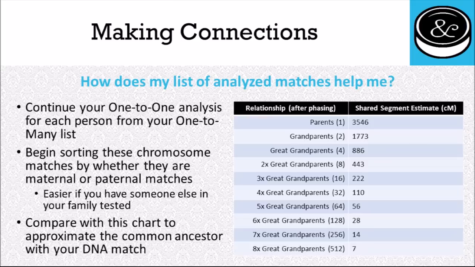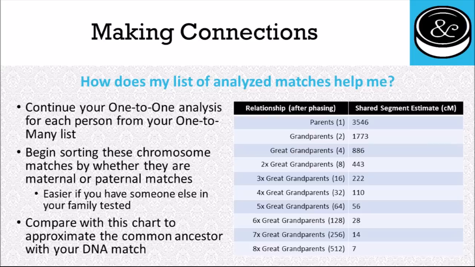The easiest way to sort out whether it's my mom's or my dad's side is to have one of your parents tested. Having your parents tested is one of the most important steps you can take to make genetic genealogy easier. It's almost more important than having yourself tested. If you're an adoptee and you don't have that option, I'm not saying this is impossible. I'm just saying it's going to be harder and take a lot more work.